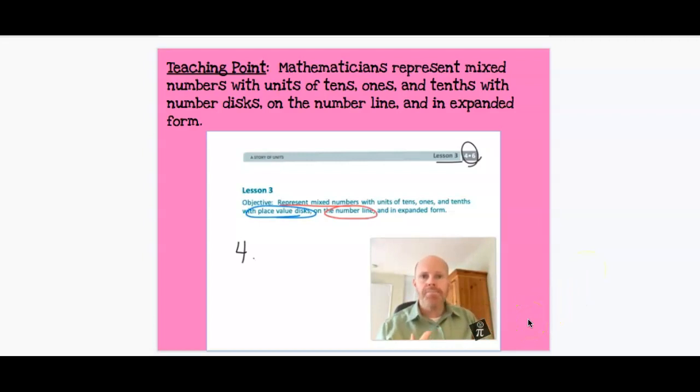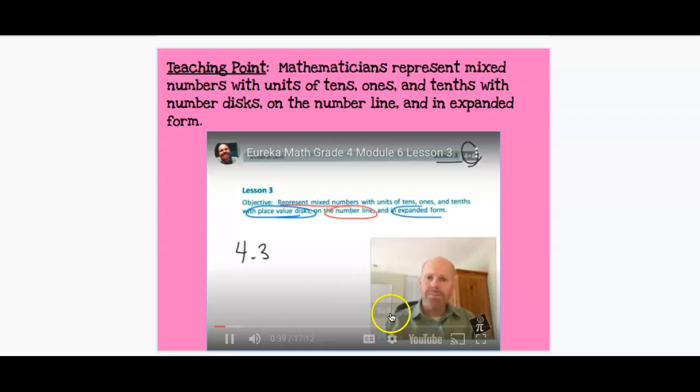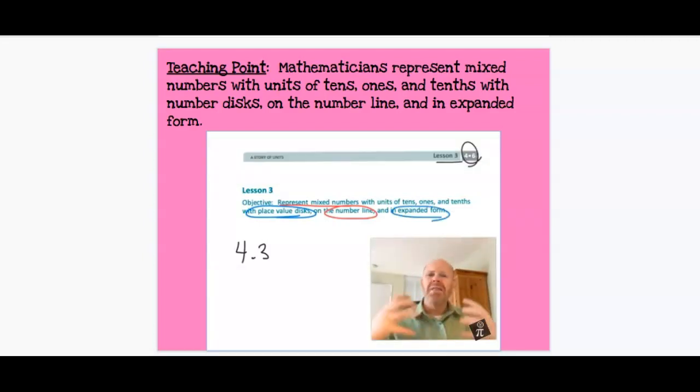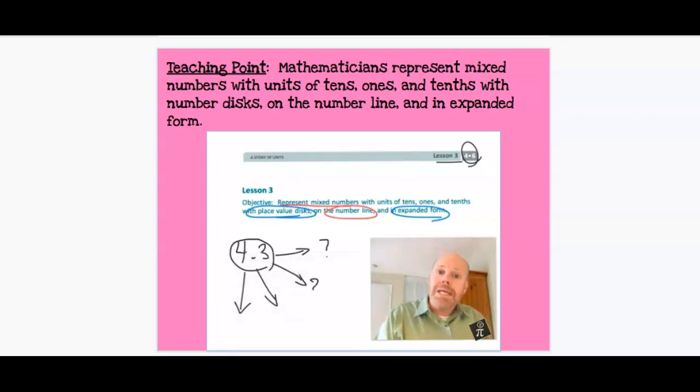On a number line, they're going to be thinking about that decimal as an expanded notation, both with decimals, using fractions, using words. The idea is to let students experience a number, 4.3, in a variety of different ways so that students can compare and contrast all of these different representations, and develop a really deep understanding of what decimals mean, rather than just thinking that a decimal is kind of like a whole number except with a dot somewhere. So we want students to have a deep understanding, and that's what this lesson is about.